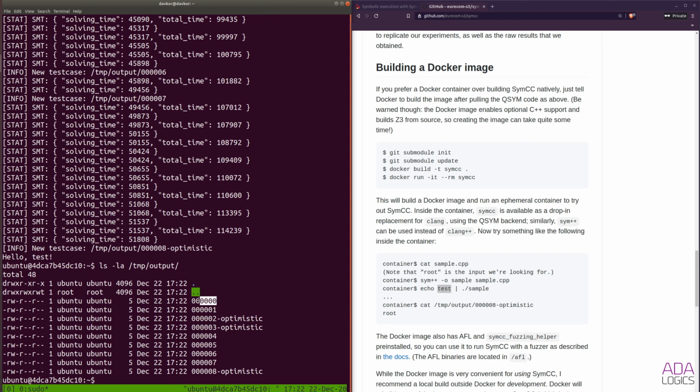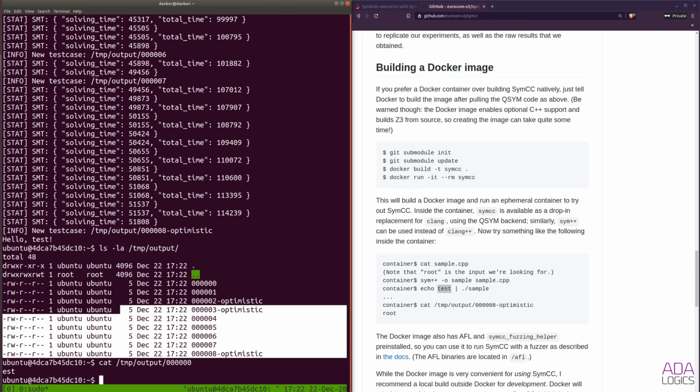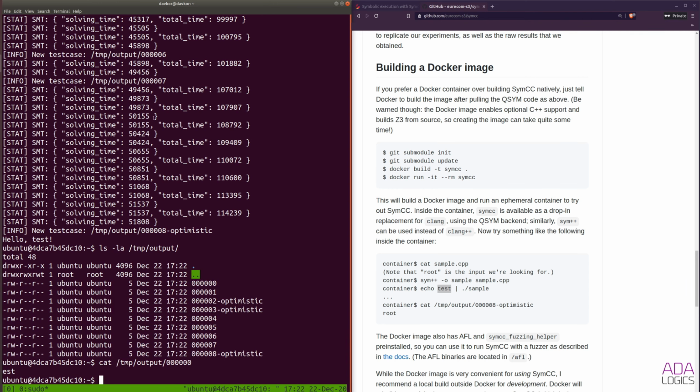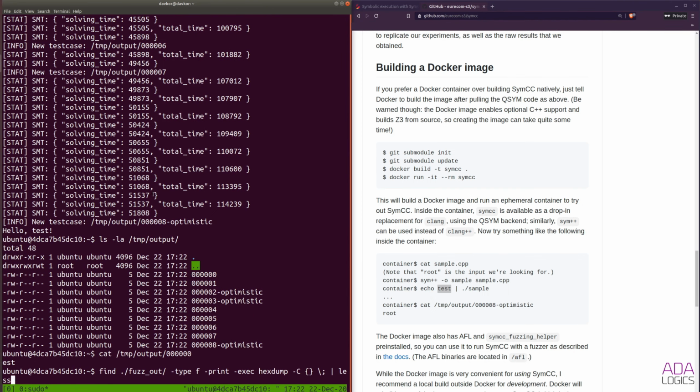And if we look at the content of each of these files, we can see that there are some ASCII characters here, but instead I would actually like to see what the actual bytes of these files are. And to do that, I have a small command here, which can be very convenient.